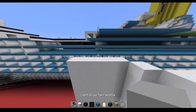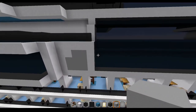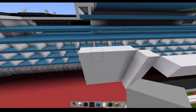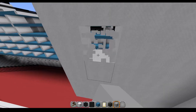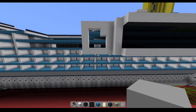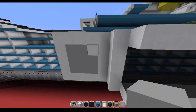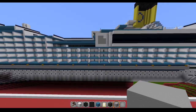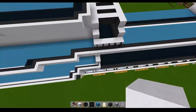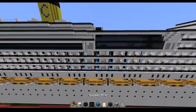Now we need to get our light gray terracotta. And it looks like that towards the front, okay? So we're gonna skip one right here. We're gonna cut down 3. So it looks like that pretty much, as you can see over there. That could be like a vent sort of thing if you want it to be. Now we could finish that piece.